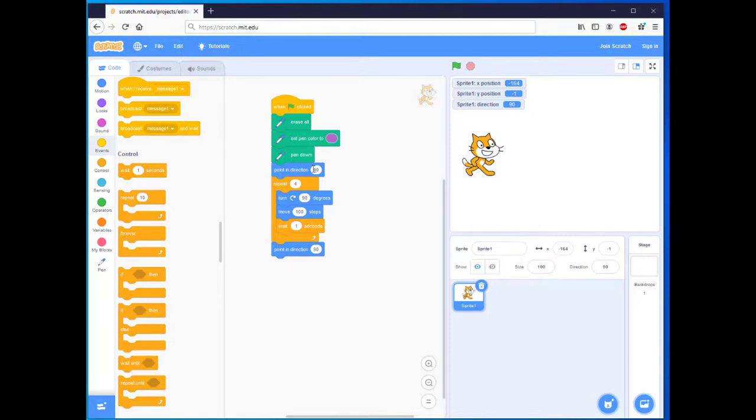So now what it's saying is, make sure the sprite is upright, make sure that it does these 3 steps 4 times. When it gets done, it'll once again be upright. So I didn't have to repeat the same set of commands again and again. And when I run this, I should end up getting the same result I had when I had all those other 4 sets of commands that were being repeated.